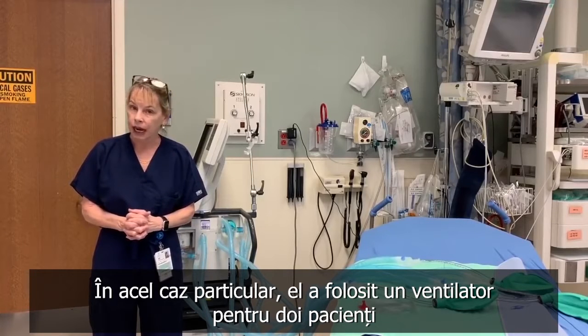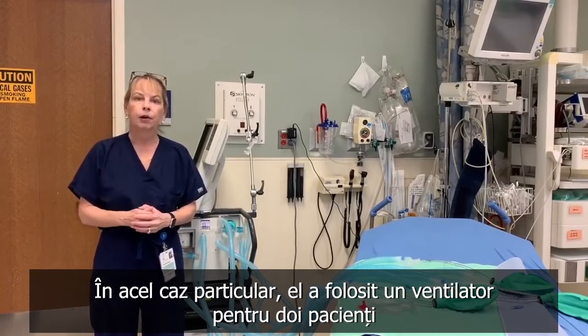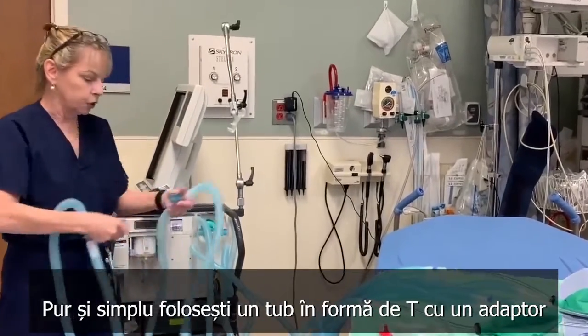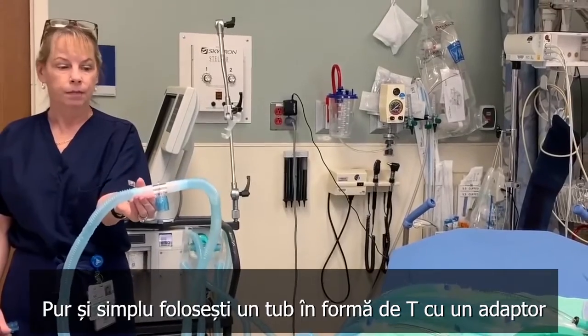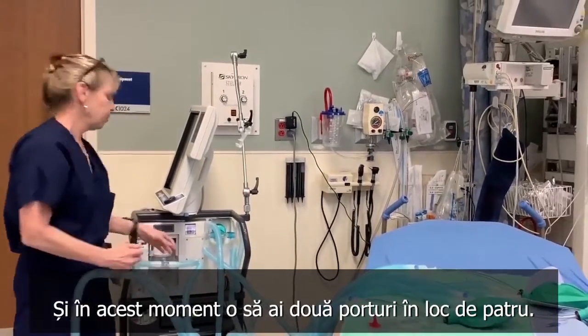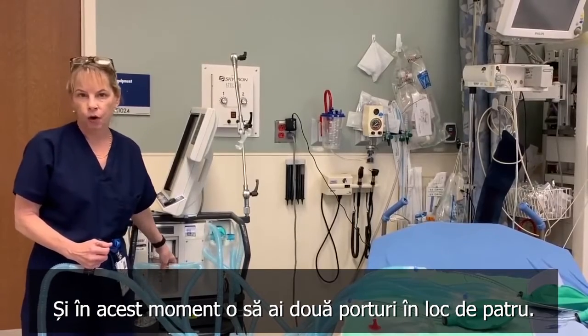Now in that particular case, he used 2 patients per ventilator. And that setup is not that difficult to change. You simply use 1 T-splitter with 1 adapter and hook that up to the ventilator such as this. And that way you have 2 ports as opposed to 4.